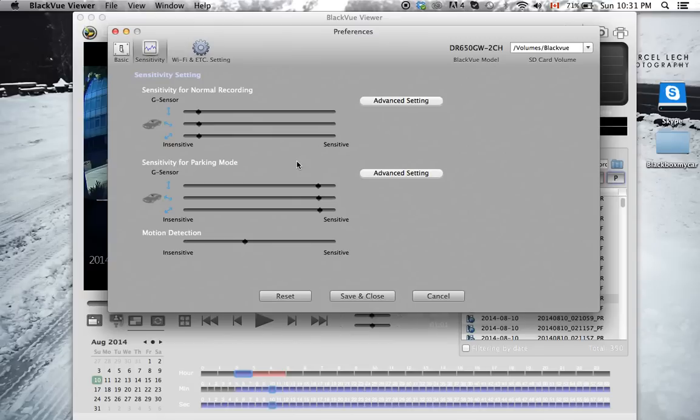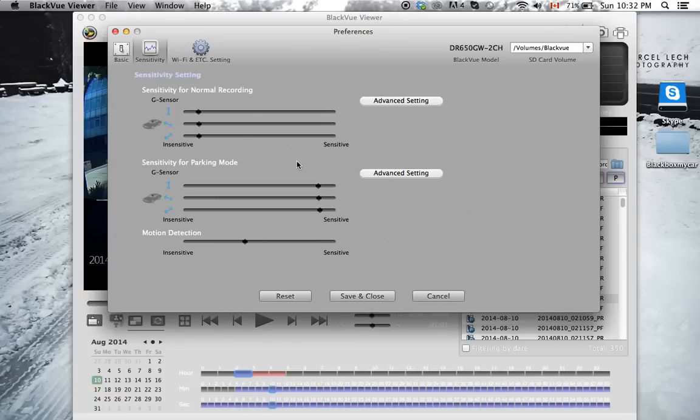And the 156 degree wide angle lens on the DR500 was wide enough to capture that the other driver did not back out and run away. He actually parked right into that spot. And when his mother pulled away, she pulled out towards the direction of the vehicle that hit his, and so the license plate was recorded.